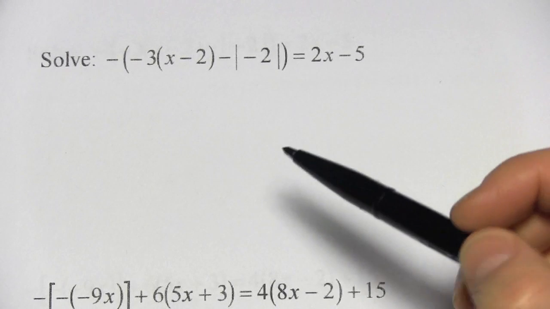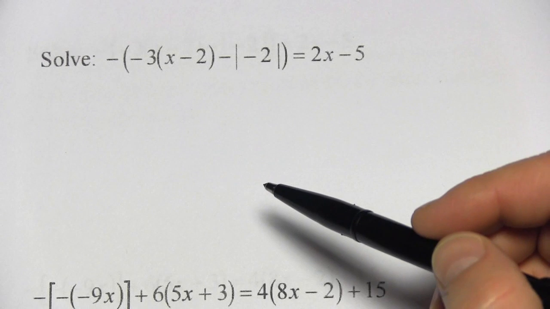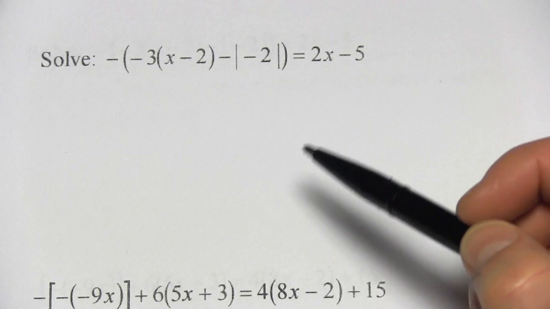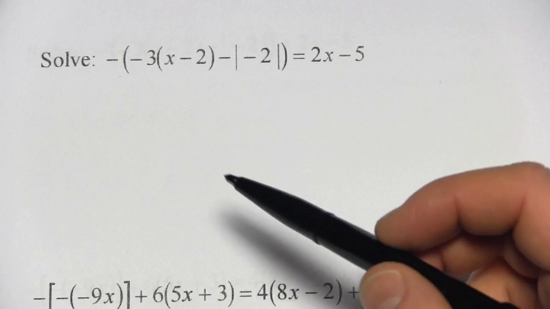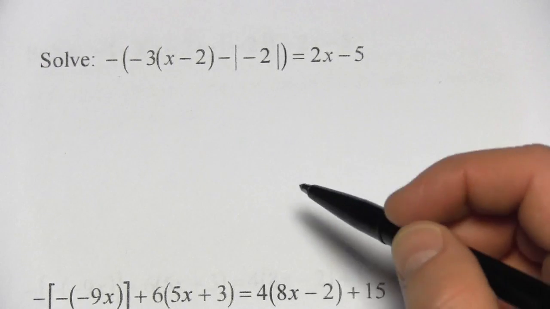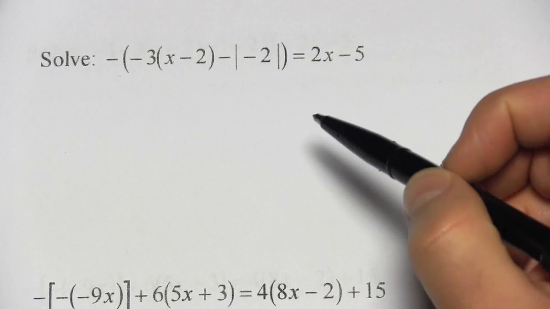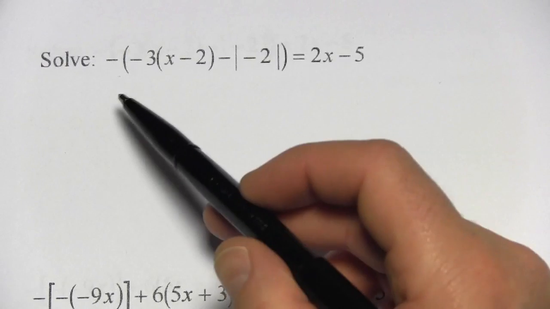In these problems, we've got some equations that are annoyingly cluttered up with all kinds of parentheses and absolute value symbols and negative signs. It's really just an exercise in trickiness to see if we can sort this out. The best thing to do is take it one little piece at a time and apply what you know. So let's look at this first one.